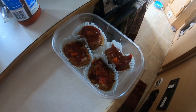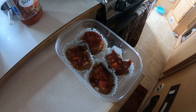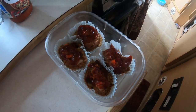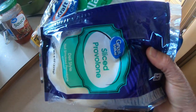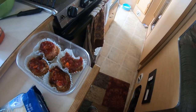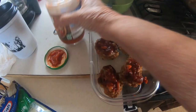Today we're having leftovers. So this is the leftover meatloaf, Tara's meatloaf, spaghetti sauce. I'm going to kind of do the same thing I did the other day with the meatball sandwich. This is a meatloaf sandwich, but I'm going to create it the same way I did. So with the provolone cheese, mozzarella, and toasted on the loaves. So this video will be pretty short.